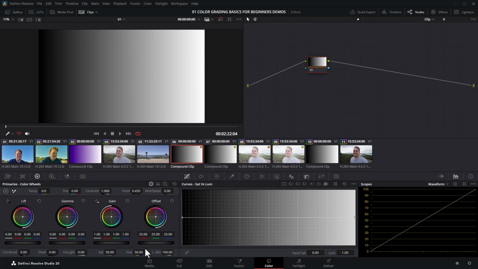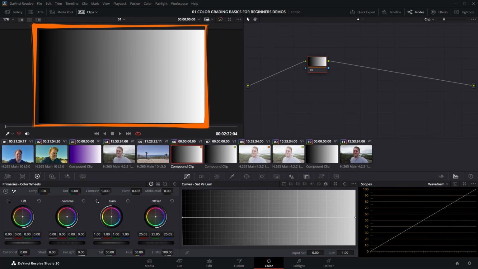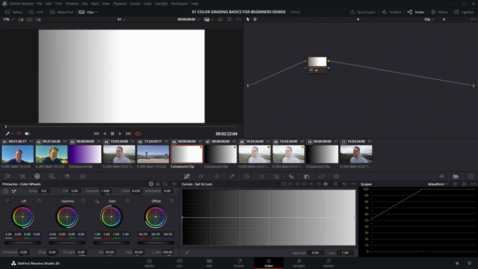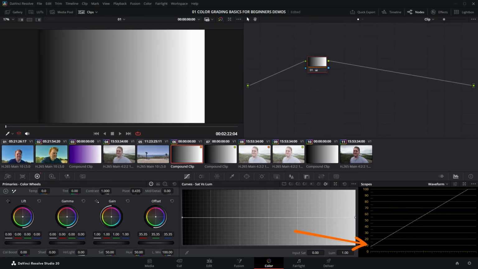I'm just going to reset offset and look at the image this time, and raise up the offset or increase the exposure using offset. Look on the left hand side, you can see that the shadow area is gradually getting filled in with brighter and brighter colors, and we've actually completely lost any blacks now. They're more of a dark gray, and as I continue to increase the exposure, we can go all the way up to complete white. In other words, as we increase this offset, the black point is actually increasing. That'll make sense in a minute when we look at a real image.